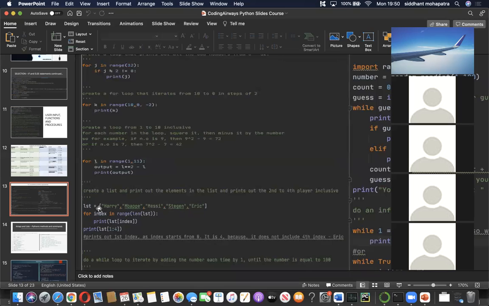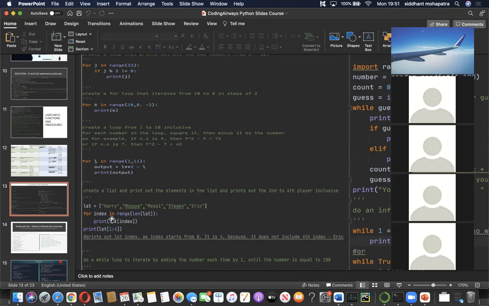Who's a football fan here? Me. Okay, you may know these players. Yeah, so Harry, Mbappe, Messi, ter Stegen, and Eric. These are all data items inside square brackets, and that's a list essentially.